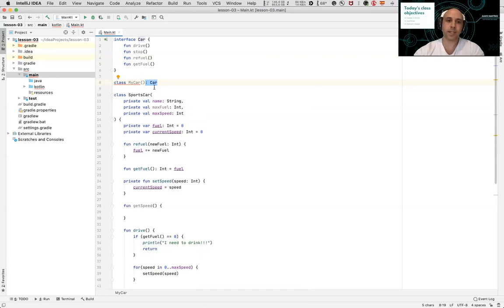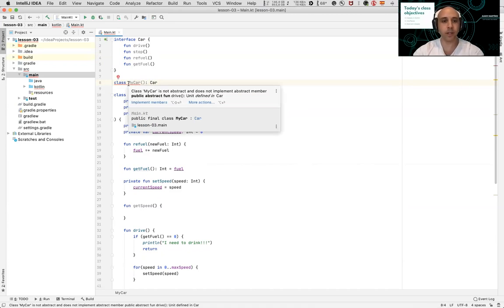With this, we are saying that this class has to implement the interface. It must be a car. And as you see, the IDE is notifying us that something is wrong. If we leave the cursor here, it says MyCar doesn't implement the members.